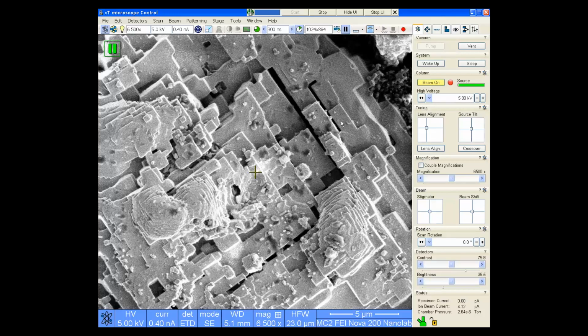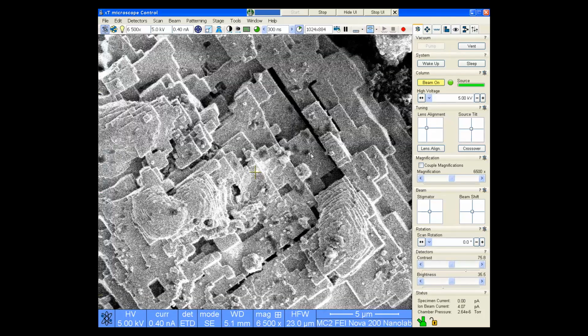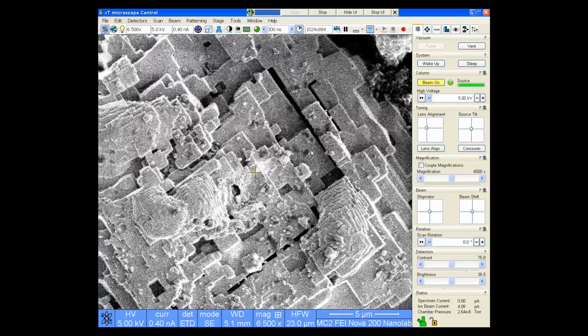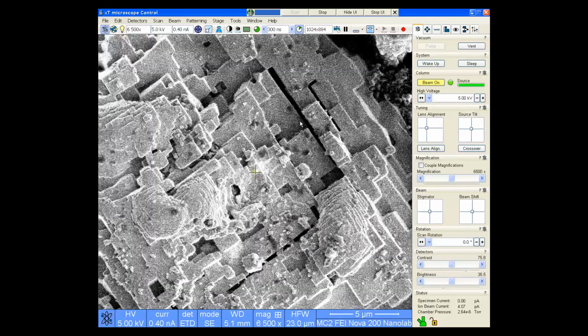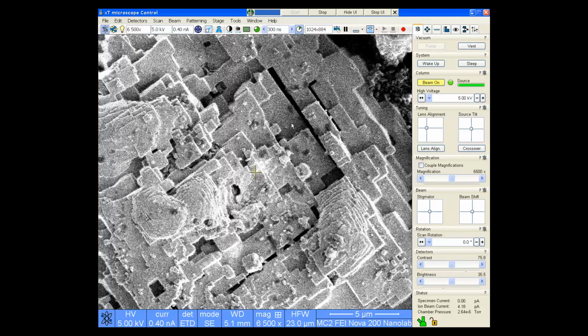The signal to noise gain for either line integrate or frame integrate should be about the same. However, there will be subtle differences in the scanning. So please try either method to see what works for you. However, if your samples are conductive and stable, it's generally a good idea to do a single slow scan on the Nova. It generally produces the nicest image.